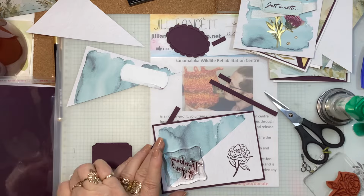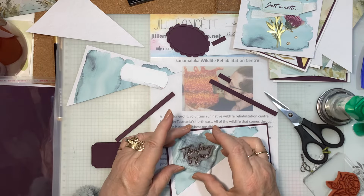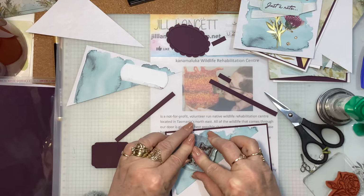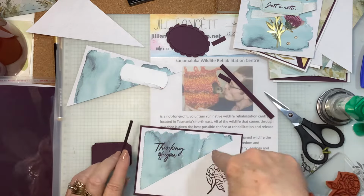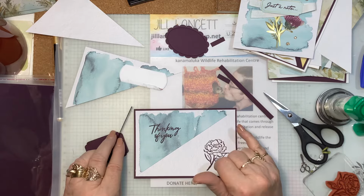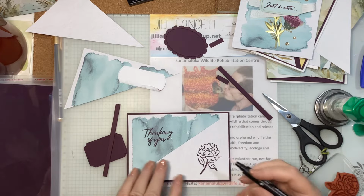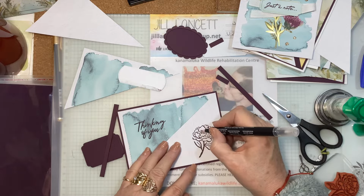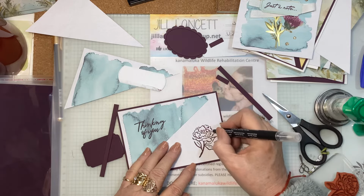This is very juicy, this Blackberry Bliss. Now you could put it on an angle like that. You could have it going straight. It's totally up to you. I think I'll pop it like that. Beautiful. Now, if you wanted to, you could take your blender pen and you could move some of this colour around like we did the other day. Where is my blender pen? I can just move some of this colour and just give this a beautiful pale look about the flower. I just love it.